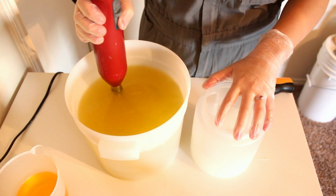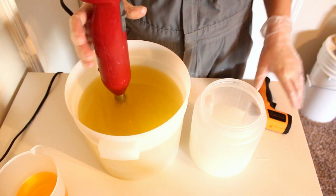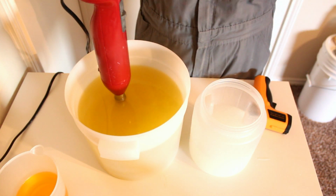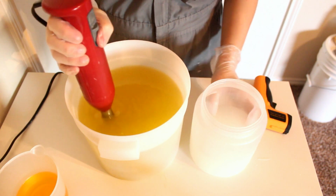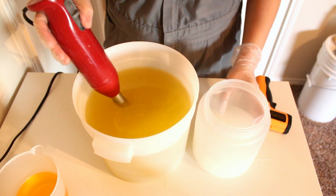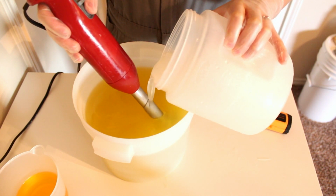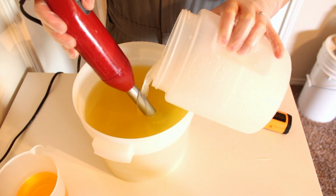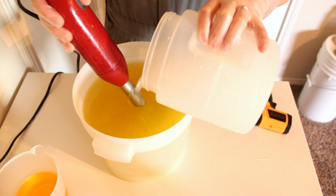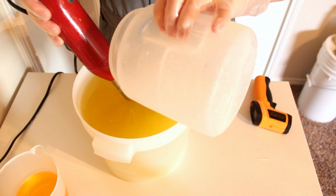And then I have my water here that is mixed with sodium hydroxide, aka lye, and I have my hands covered, my little fingers, and I have my eye protection on, so I am ready to start mixing this up. They are within 10 degrees of each other. It's about 85, 90 degrees Fahrenheit. And I'm going to pour this down the stick blender here, very slowly, trying to avoid getting air bubbles in there, if at all possible.